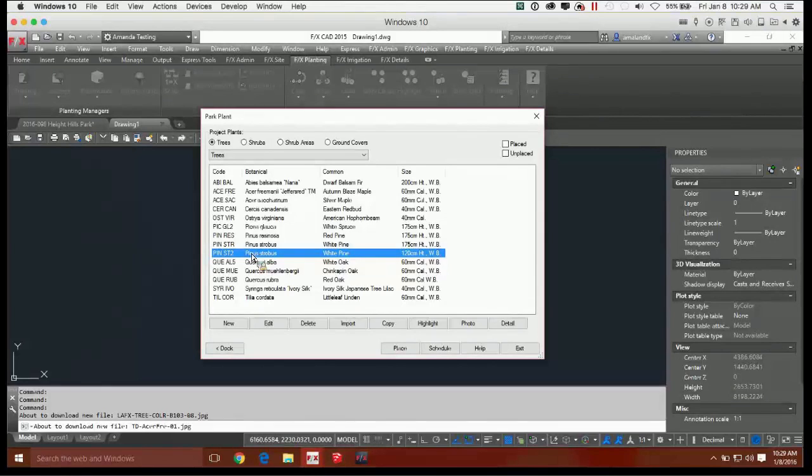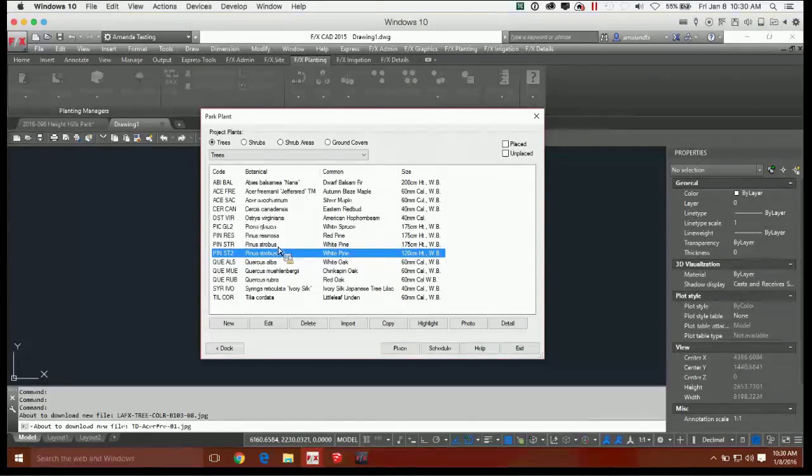Of course, you can do however you want to. I'm just throwing out ideas in terms of what I've done in the past and what's worked. You can think about it and decide on what you think will work best for your firm. So basically, for the PINSTR, the full 6-letter code for this plant, I'd put that at the most common usage size of that particular type of tree.